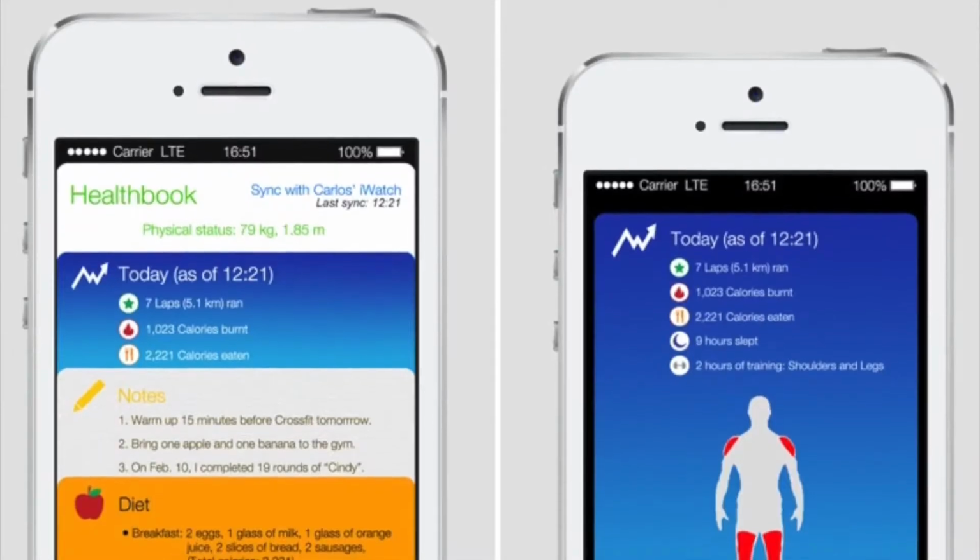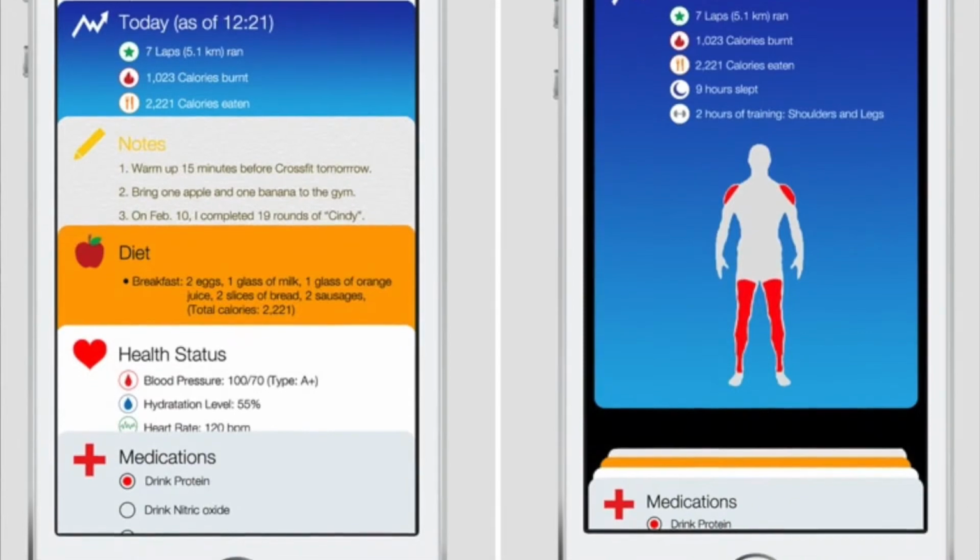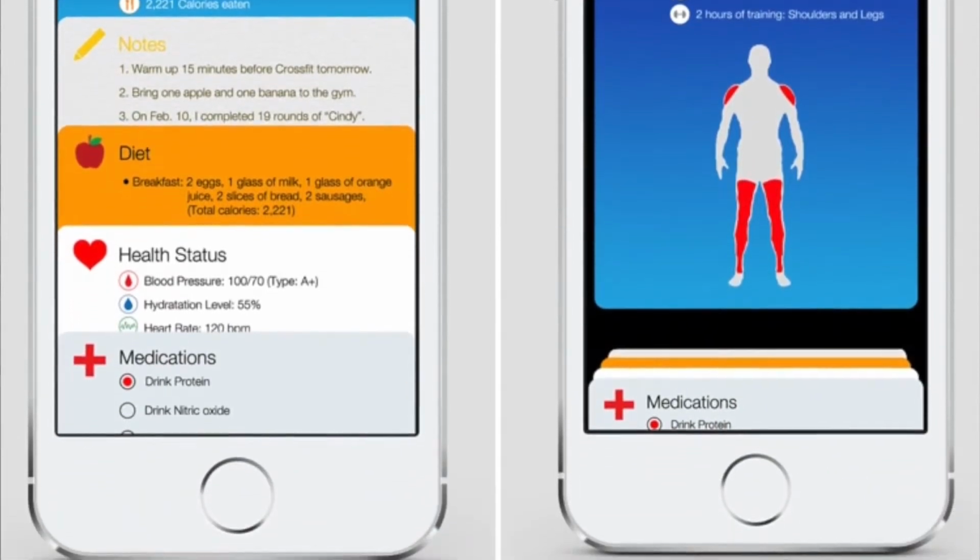Now, the next application is actually called Healthbook. This is something we haven't seen before, and this is where we say iWatch, iWatch, and iWatch because this could very well be the iWatch application. So there's a mock-up currently that's displaying what it can look like, especially when it's connected to an iWatch. Similar to a Fitbit or the Jawbone Up, it can display things like your calorie intake, your steps, how many calories you've burned. So basically it'll be like a fitness tracker for yourself. And the way it tracks that is you basically have a wearable wristband named the iWatch.